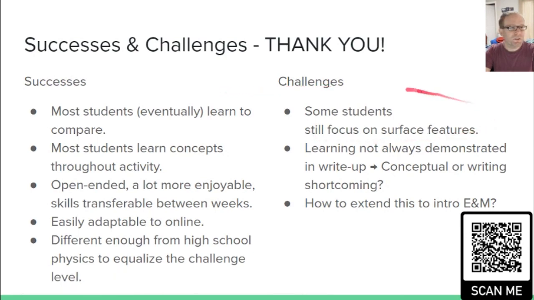Some students were a little bit too focused on surface features, particularly the speed of the animation versus the speed of the video, which we know is irrelevant. And their learning was not always demonstrated in their write-ups, and I'm exploring whether that's a conceptual issue or a writing shortcoming. And then, of course, I would like to think of how to extend this process into Intro E&M.